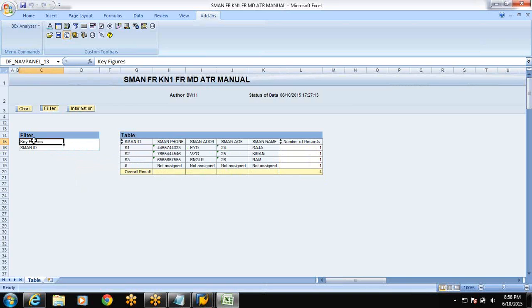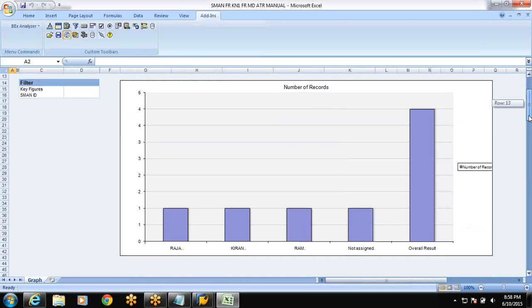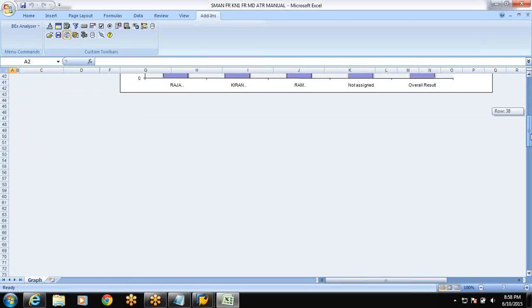The number of records will be the same, because it doesn't change. Now the chart: SMAN ID, Raja, Kiran, Ram, we will get the chart presentation.